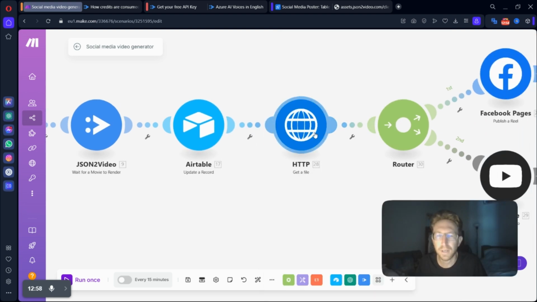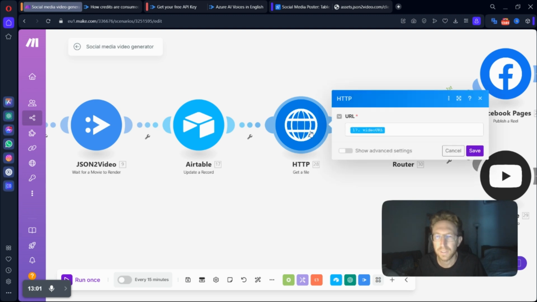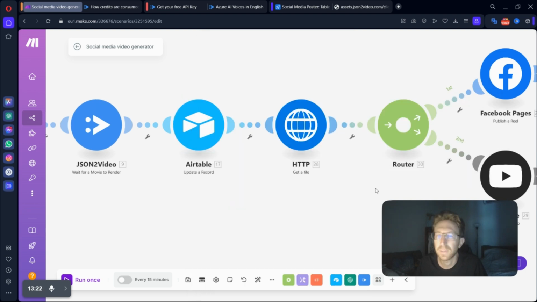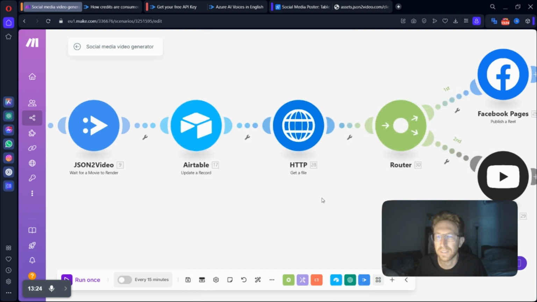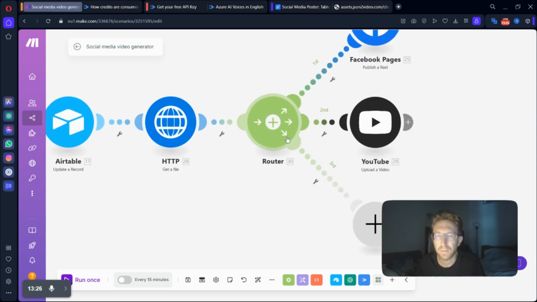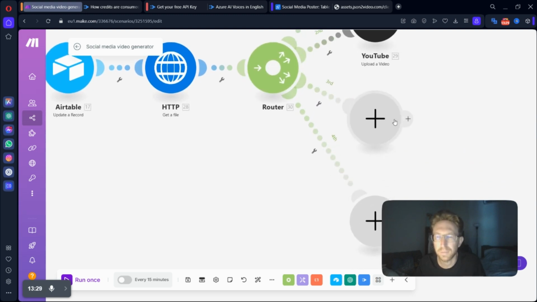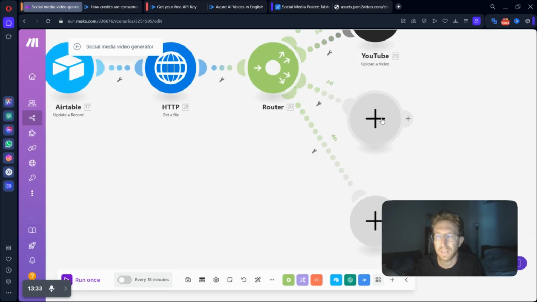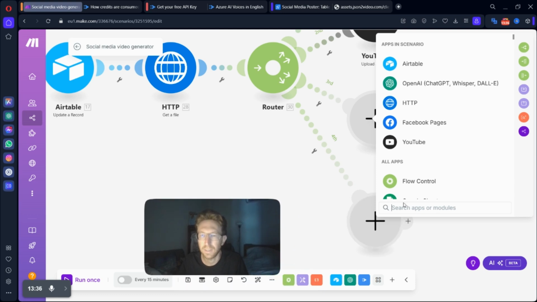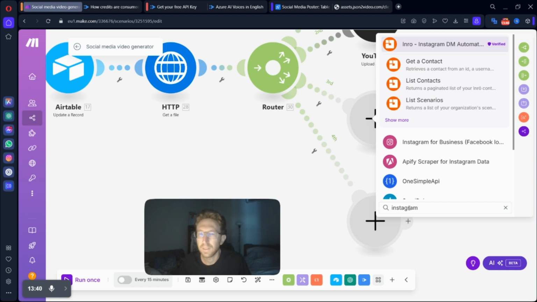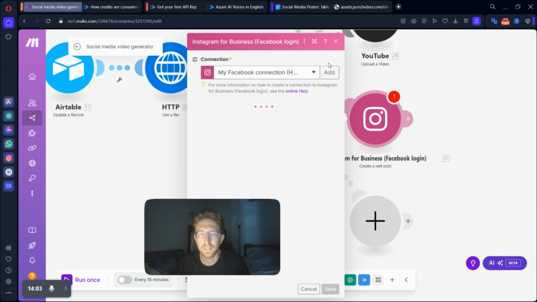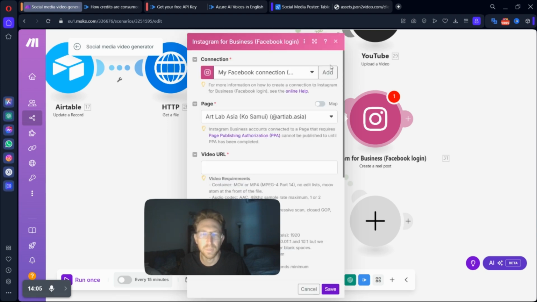And then the next step, obviously, is you need to set up an HTTP request with the video URL from the previous step. So that's all there is to it for that step. And then here I basically set up a router, and I can add as many different social media platforms as I want here. Like, let's say I want to add Instagram to this list. I can easily post to Instagram as well if I want to. So I'll put in Instagram post. So if you want to post to Instagram, you can click on create a reel post, and then you can connect it up to Instagram as well easily.